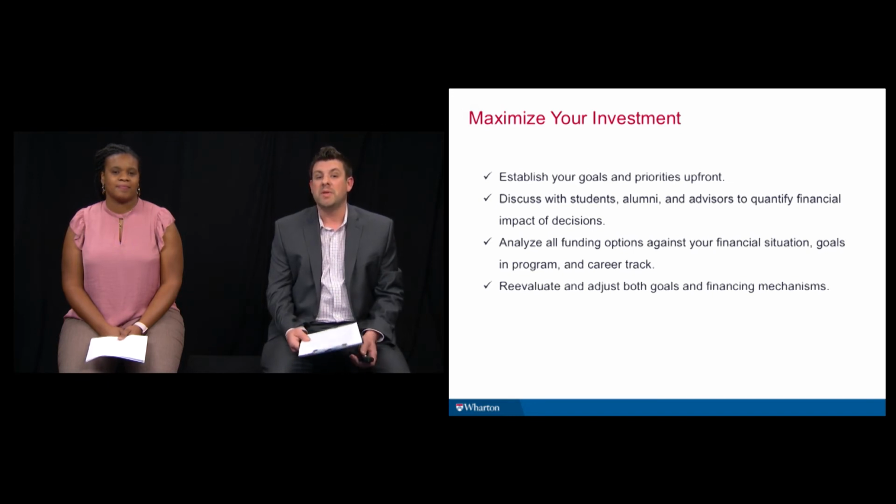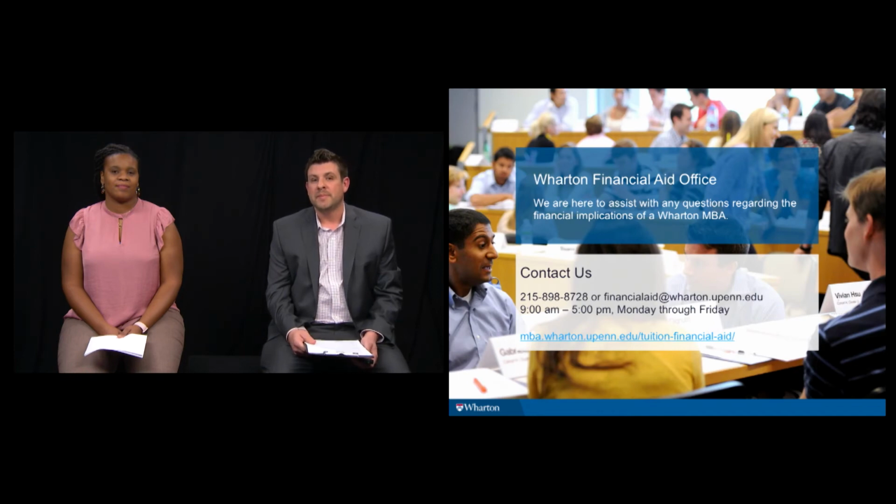And finally, as you're going through, reevaluate and adjust, whether it's because you come here and you want to switch careers, or your priorities change while you're in the program, such as Michelle mentioned in the earlier video. You may find opportunity here that you didn't know existed. So it's important to put yourself in a position to take advantage of that when it comes ahead of you. So that concludes the summary of the financial aid process and planning for your MBA.